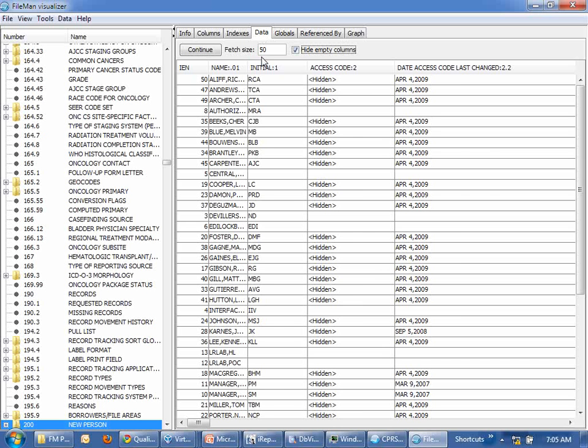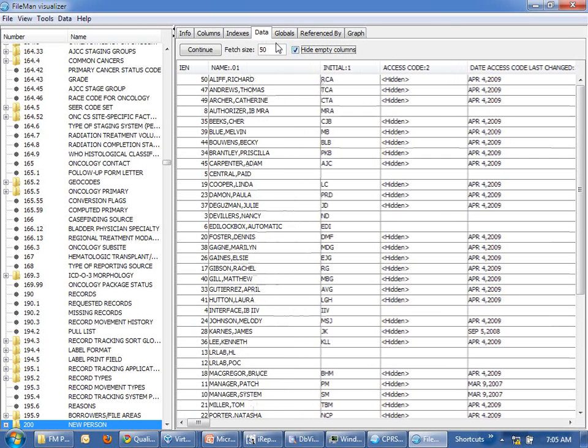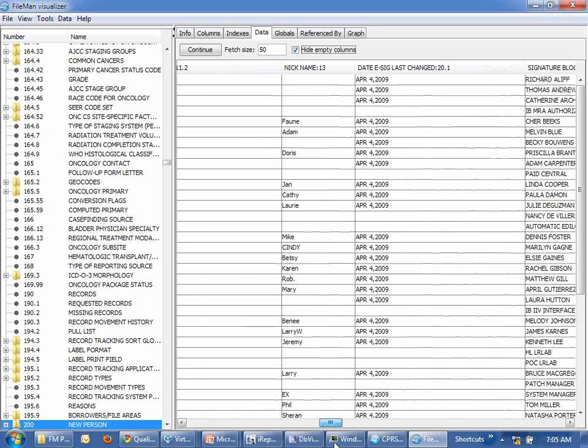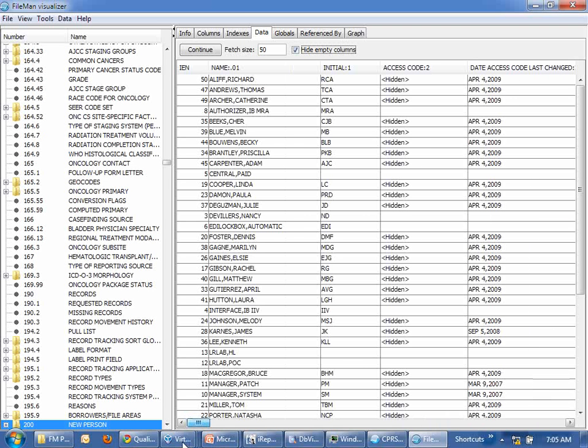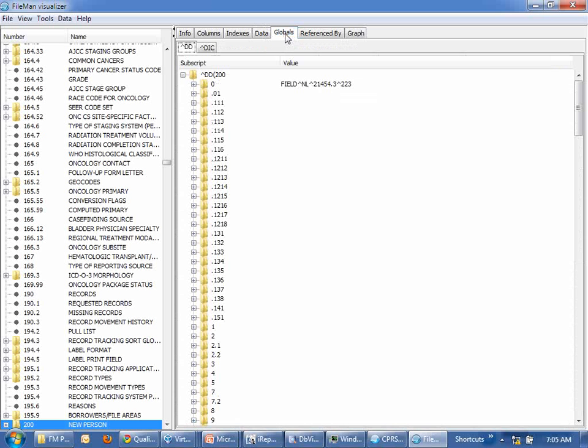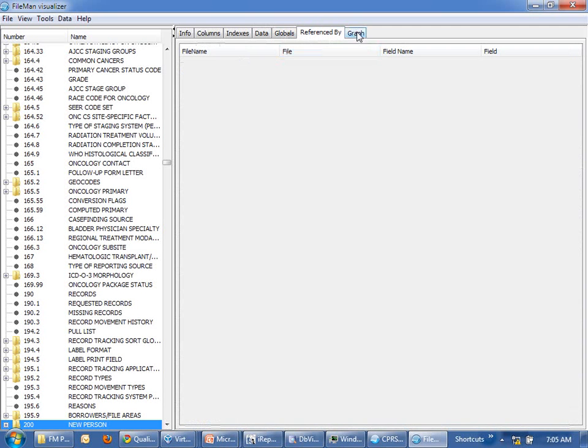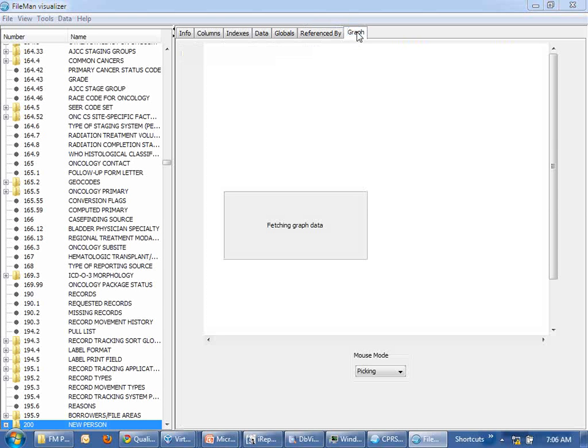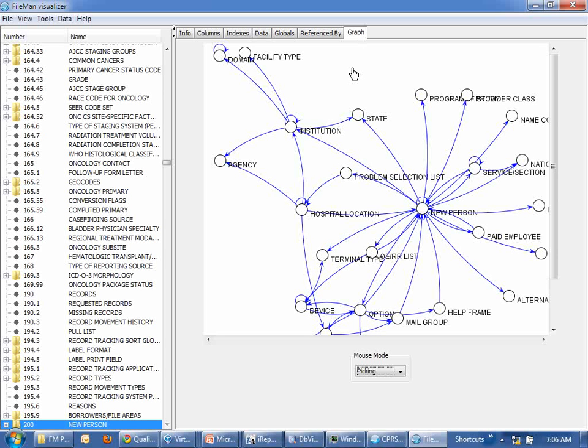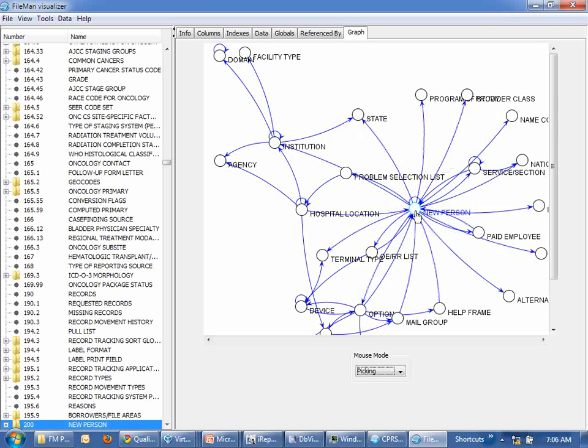And data. This is basically pulling the first 50 rows. It works just like any sort of query tool that you've ever used, the pattern's very similar, but you can look at how much data is in the database, again read-only. You can look at the globals, you can see references, and then we added this spiffy little graphing tool in here. Let's see if this thing works. This is kind of a toy. It's basically looking at the pointers that it understands from the structure and showing you what everything points at to give you an idea of the structure.